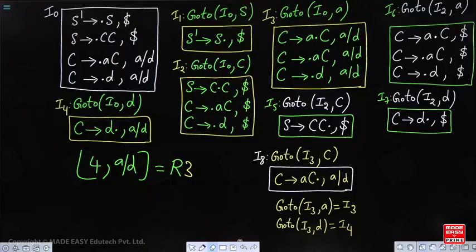Whoever is aiming for this GATE, those who have already completed your academics, you have enough time compared to the college going students. You need not go to college. You can do more hard work compared to them.